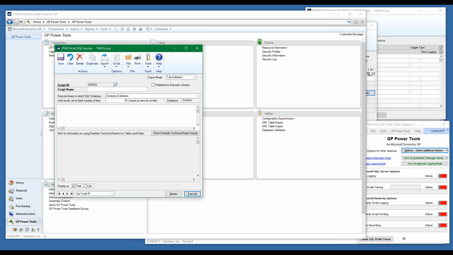So I'm just going to create a second script. Notice that we can't even update the data there. So let's run an update statement.